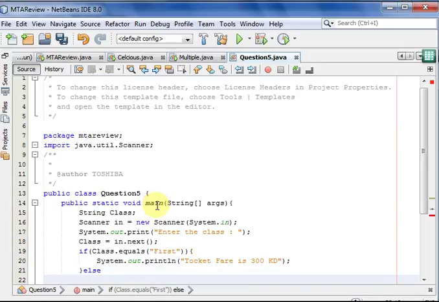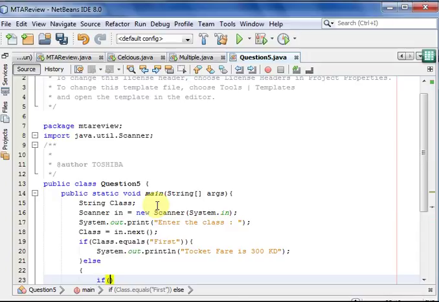Else, if it is not first class, we check whether it is economy class: else if class.equals economy, or you can just make it an else part.